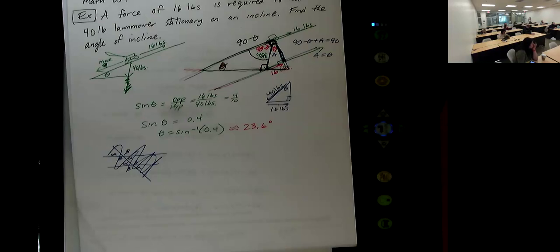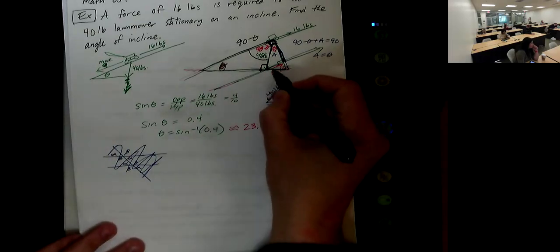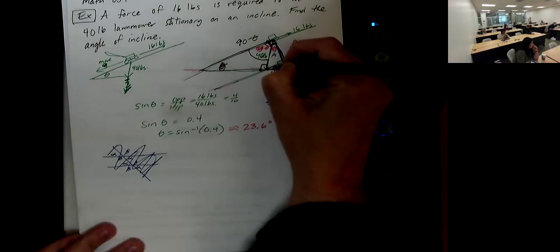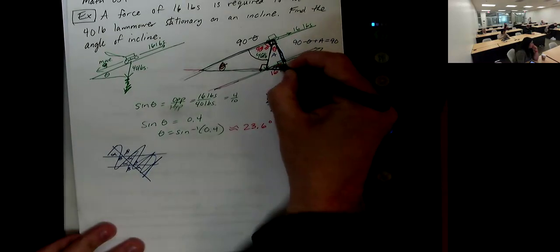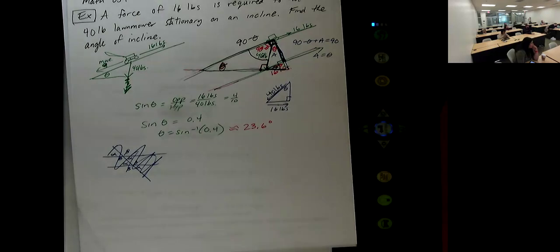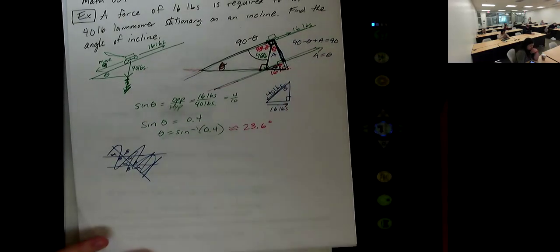Because the theta on the bottom would be where the second 16 is written. That theta is the same as our first theta. If I put a theta right there, that's the same as the first, and so that theta also adds up to the other portion of the 90 that is needed to make the triangle. So that's another way you could go about getting it.